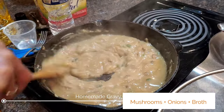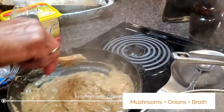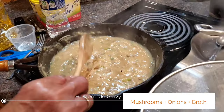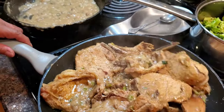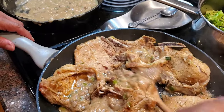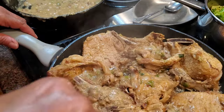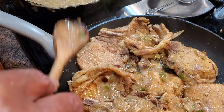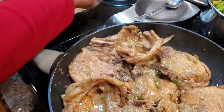You bake it in the oven, then you take some of the broth from what you've baked and you pour it into the gravy. We added some of the gravy right here into the pork chops to smother them and keep the pork chops nice and moist. Now we're going to go ahead and put the remaining gravy over our white rice.